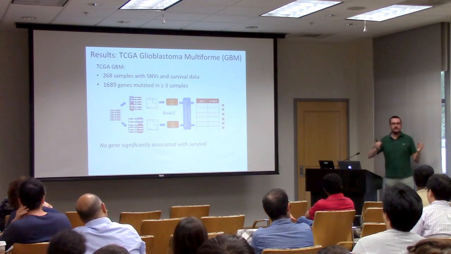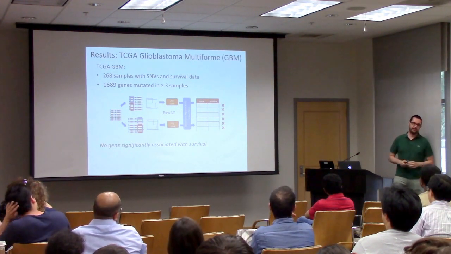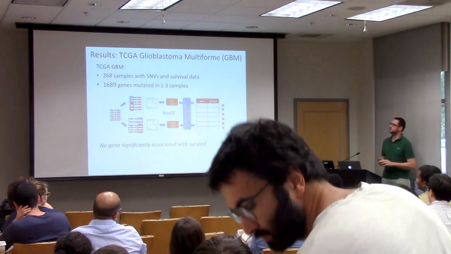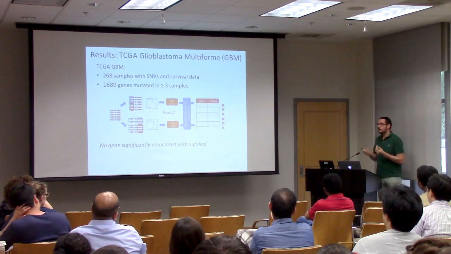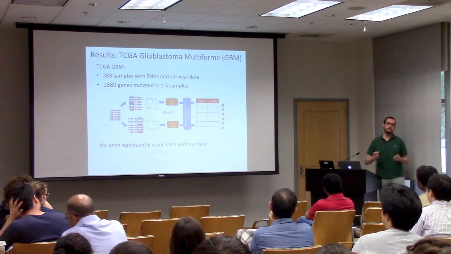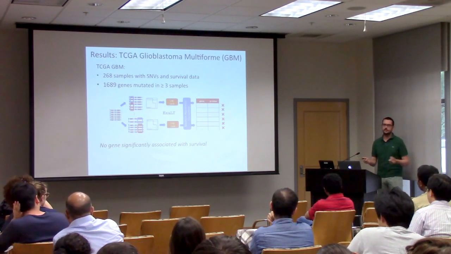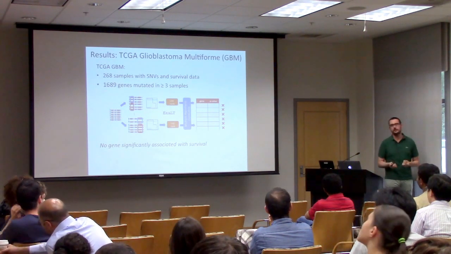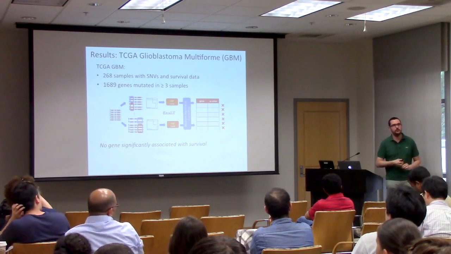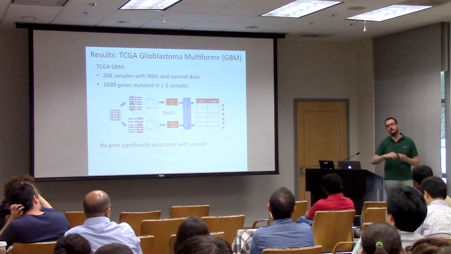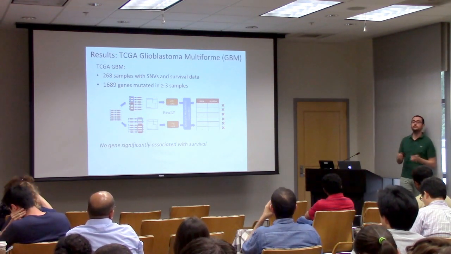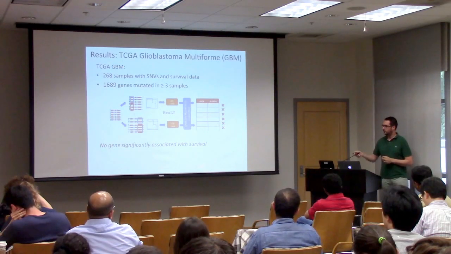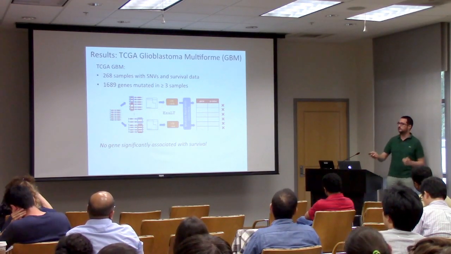Second, maybe I should just give up and say, okay, let's forget about this problem of finding mutations associated with survival. Or there is a third way, that is, well, maybe instead of looking at single genes, we should look at combinations of genes, right? The same way as we've seen on Thursday, if you were at my talk, that you cannot identify all driver genes by looking at them individually. Maybe what you need to do to find genes associated with survival is to look at combinations of genes.